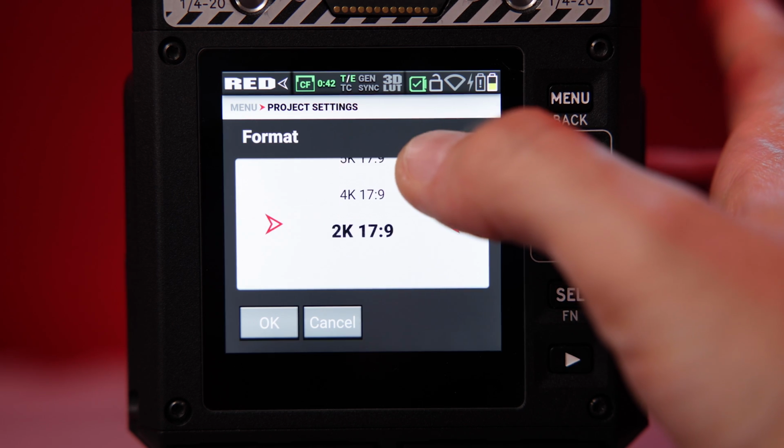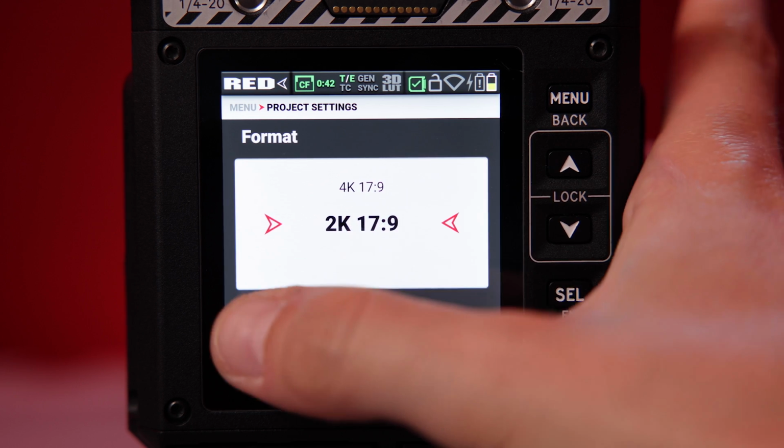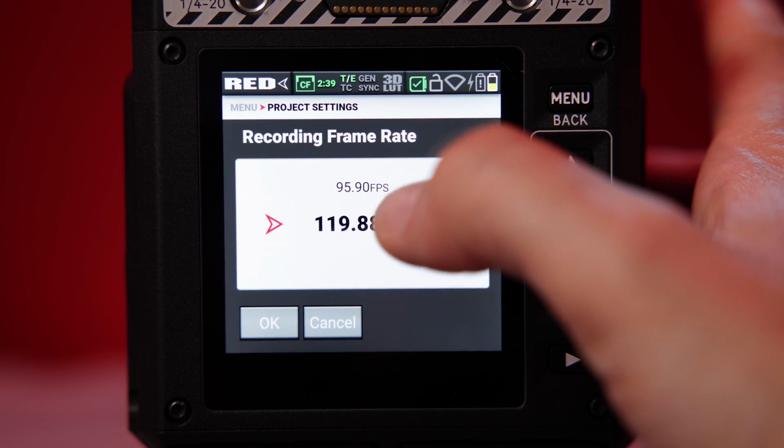And I don't edit on a top-of-the-line computer, and it handled these medium quality RED RAW files really well. The highest frame rate the Komodo is capable of is 120 frames per second in 2K, 60 frames per second in 4K, and 40 frames per second in 6K, which I'm a little bummed out about because when I think of a RED camera, I think high resolutions and slow frame rates, and you just don't really get that with the Komodo, which is honestly something I was kind of expecting.